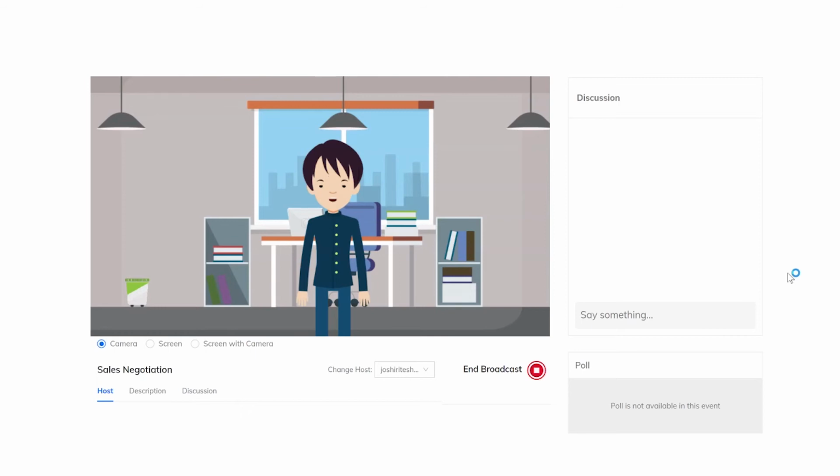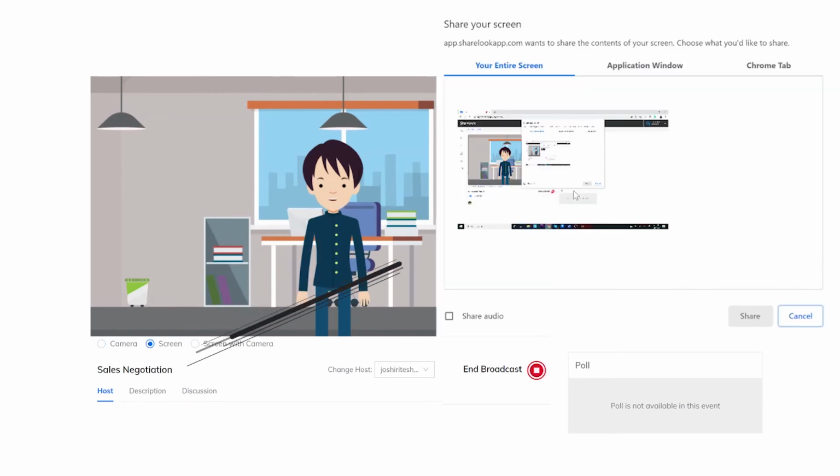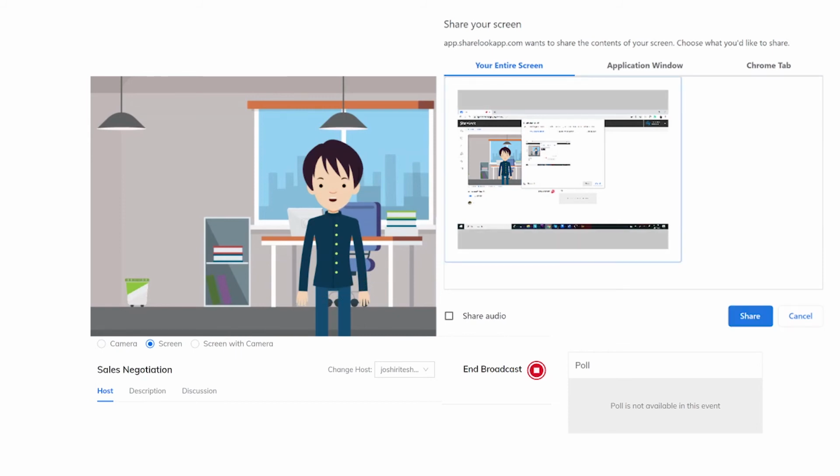Here, you can address the invitees via your camera as the presenter. You can share your screen, or use both the camera and screen sharing. By default, the multicast webinar live event starts on camera mode, where the presenter addresses the users/invitees of the webinar. If you want to share your screen with the participants of the multicast webinar, click on the Screen Radio button, and a pop-up will appear to let you decide the mode of screen sharing that you would like.